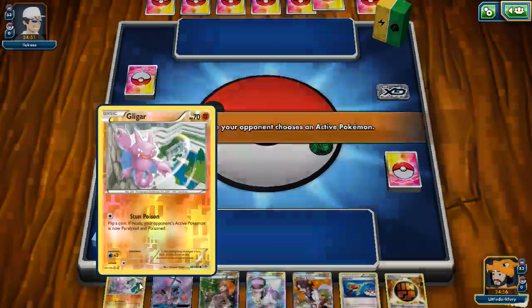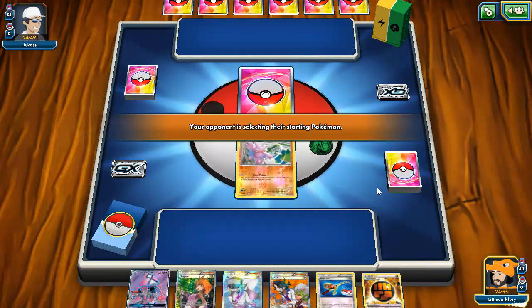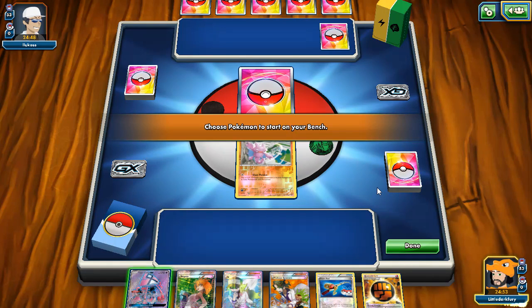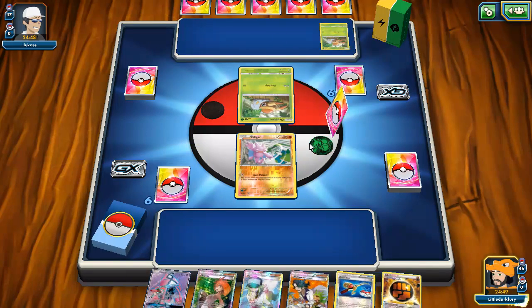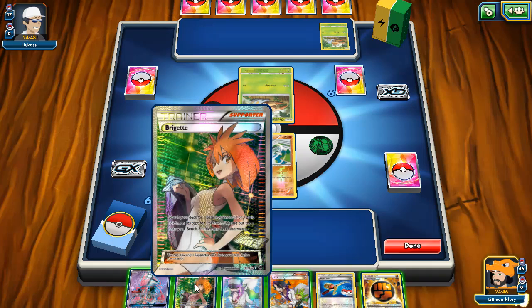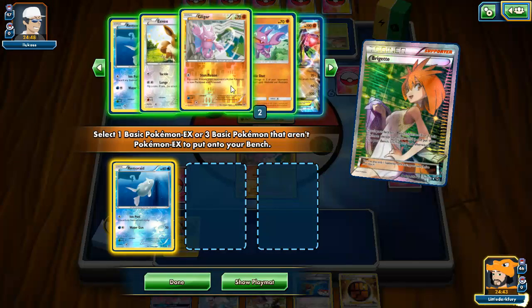We need a Gligar start. Of course we do. We're not really starting with the Pokemon we want to start with, guys. I'm not really too happy right now. Alright, is it going to be Vikavolt Bulu? It is. Hey, okay. I mean, that'd be great if I could use it earlier. Alright, let's just do Brigette now. We'll get Remoraid. We'll get another Gligar.